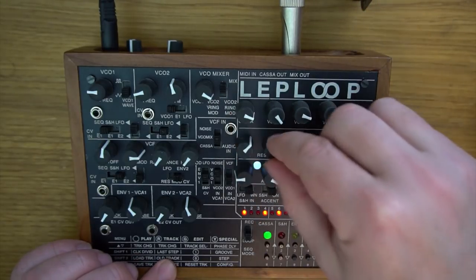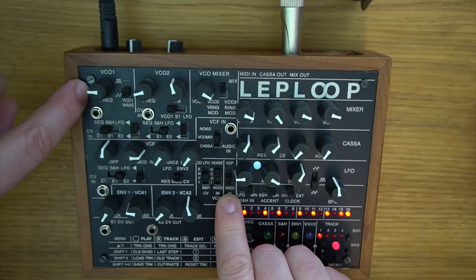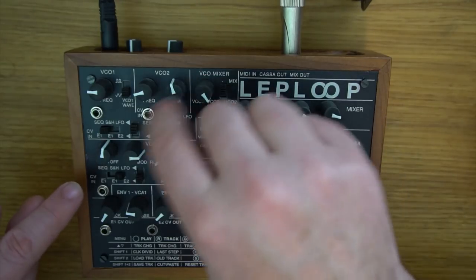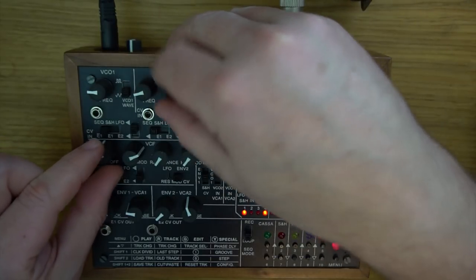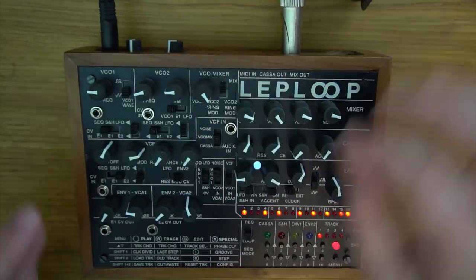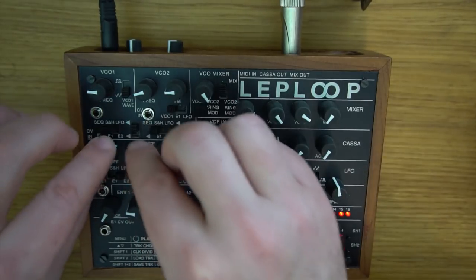So we've got the CASA. VCA1 is being fed by the noise. VCA2 is just hearing VCO1 on its own. And VCF is being fed by the mix, in essence, this cross-modulated VCO2 signal. So the VCF volume is quite useful. Often I will just stick with the VCA2 as my main synth output though.